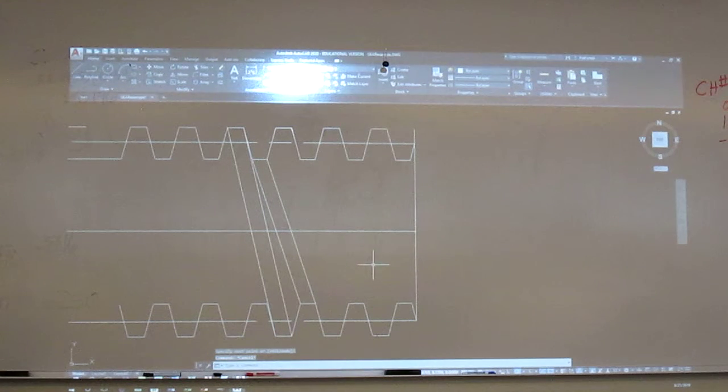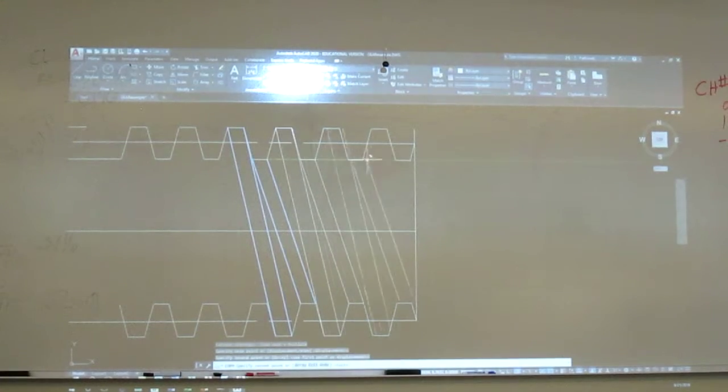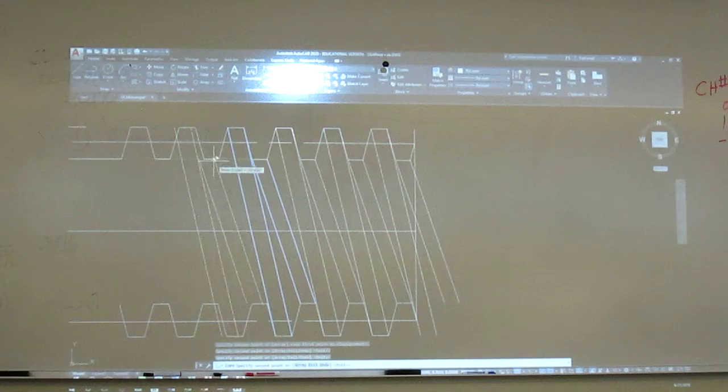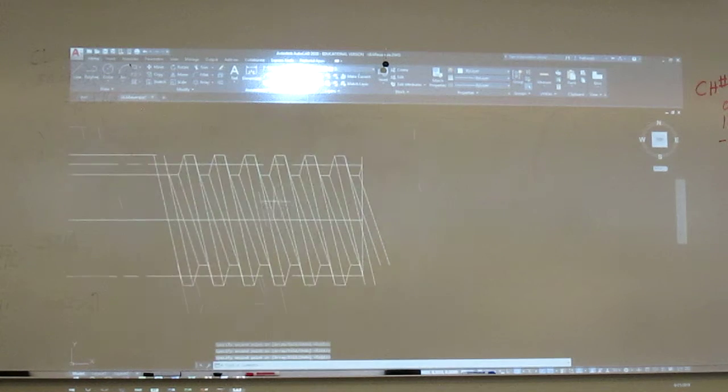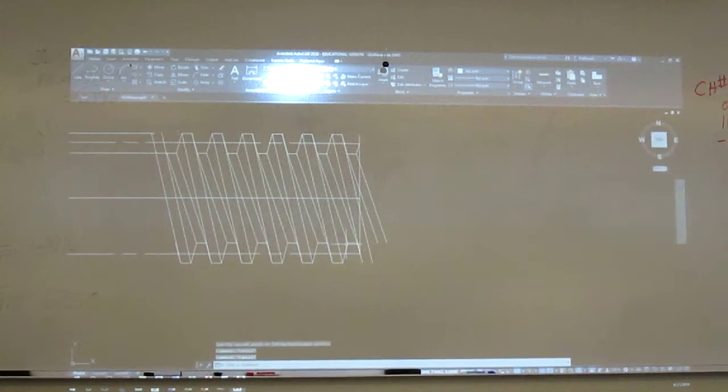Okay, has everybody got the roots drawn? Now just copy it around. I'm going to copy these guys from there, there. Somebody stop it. That was so cool. I'm just going to trim her up a little bit.